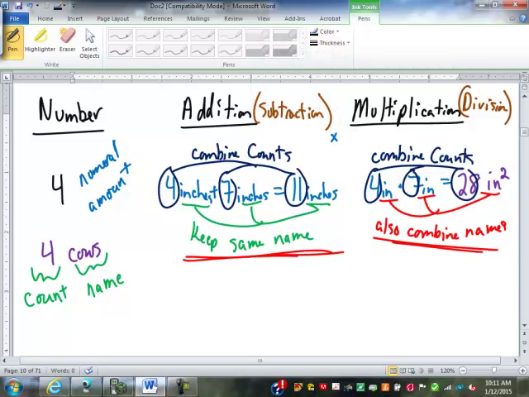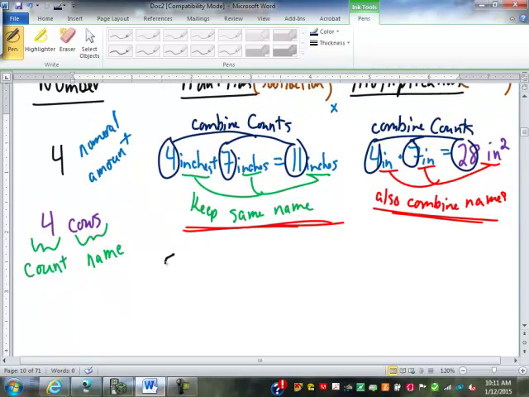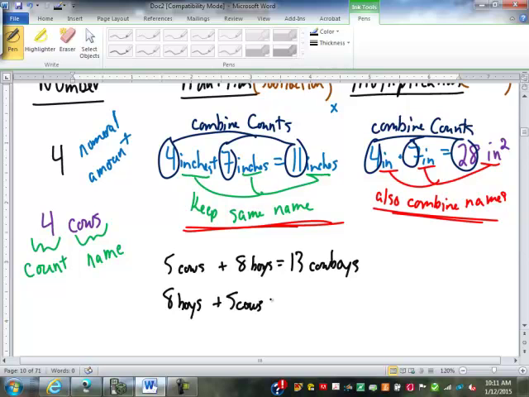That little difference right there explains all of the rules we have for all the different forms of numbers when we add, subtract, multiply, or divide. Seems like a really subtle difference, but it actually has big consequences. It even tells us what numbers we can use in each operation. For example, let's say I have five cows and eight boys. Does that give me 13 cowboys? No, that doesn't work, does it?